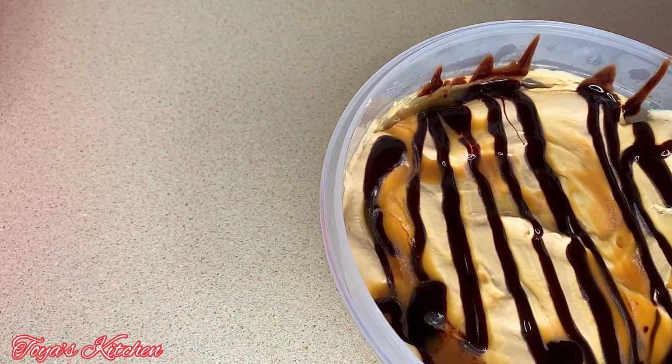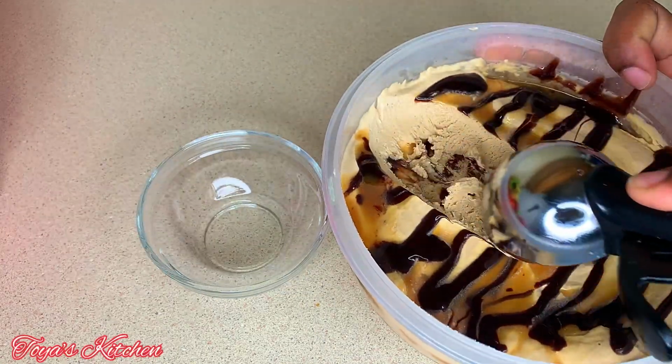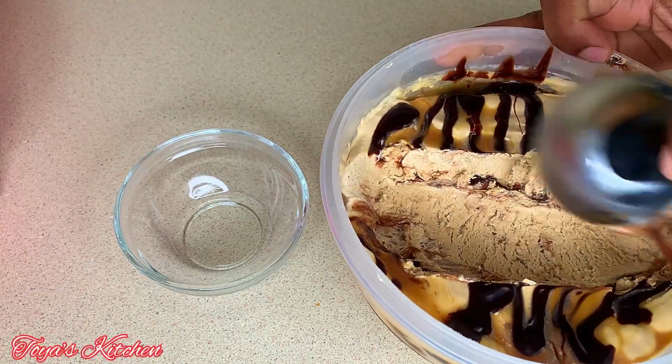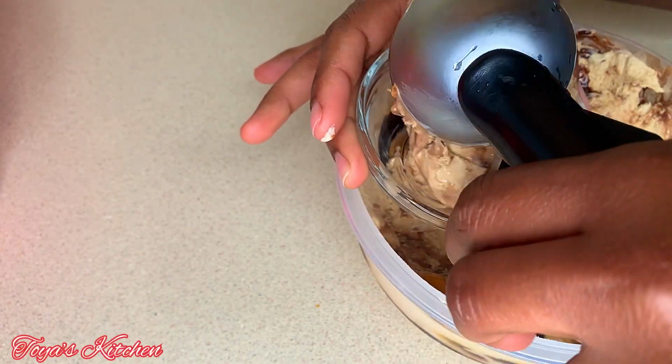And onto my favorite. So I'm just going to scoop this one up. Guys, comment down below in the comment section which one would be your favorite, or if you haven't tried any of these yet, which one you will be trying.